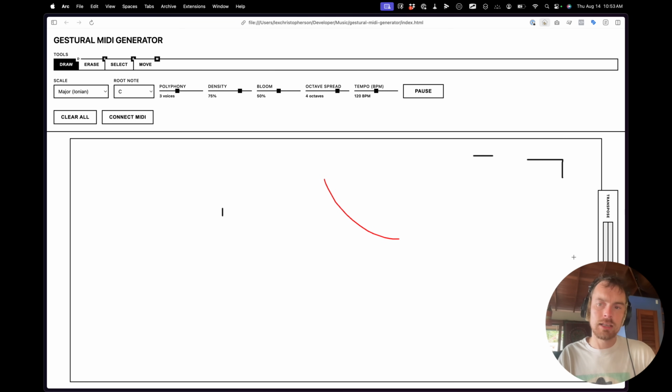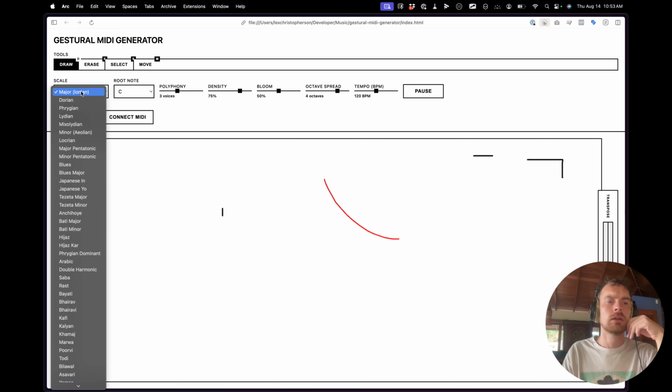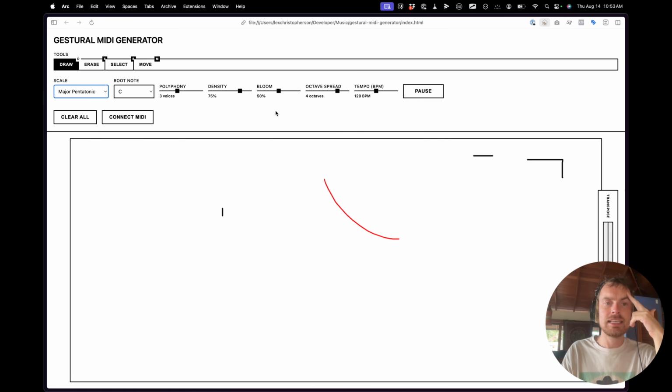Sounds very nice. Let's see if the transpose works. Let's put it on something like pentatonic so it's very easy to hear. I suppose what's really nice, let's see if the double click, oh, double click, really nice. It actually has an animation, it bounces back. Add a bit of bloom.